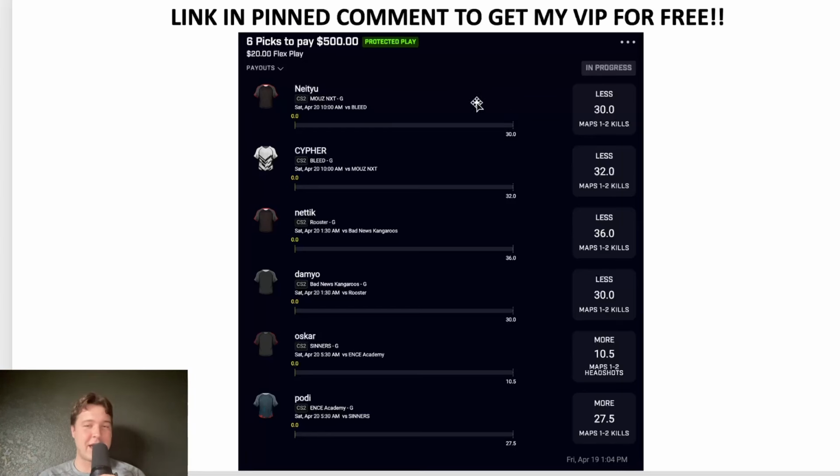This is another pair here. We got Rooster and then Bad News Kangaroos. We are taking the less and less here as well. So you can kind of think of this as 3 2-mans, right? We got a 2-man here, a 2-man here, so less and less here, less and less here, and then we got another 2-man here, Sinners versus ENCE Academy, but we are actually taking the more and more, right?